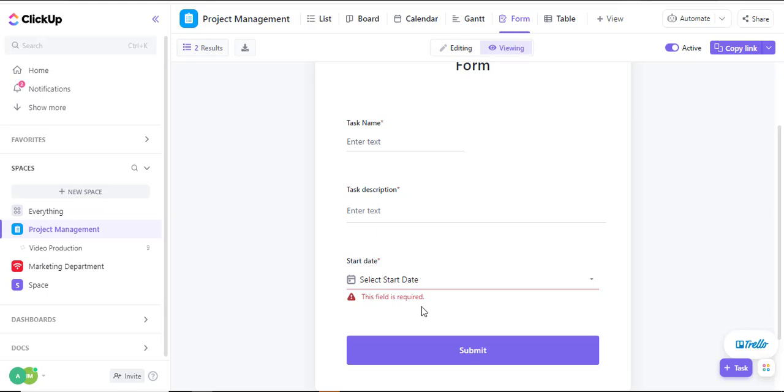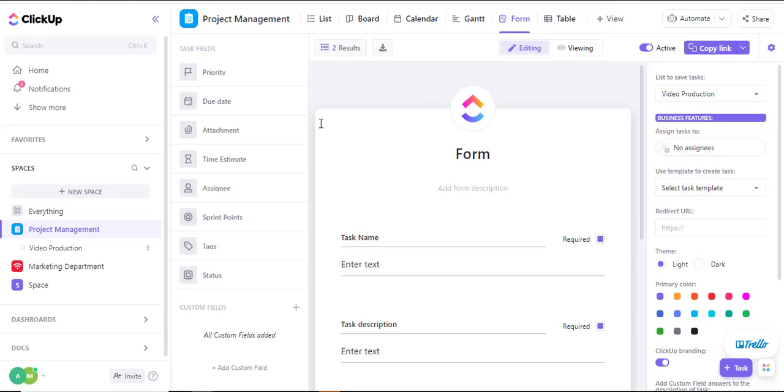So customizing your form to this level allows you to have quality data that is input into your ClickUp. I'll navigate into the edit form just to show you how you can make some of these compulsory and some of them not compulsory.